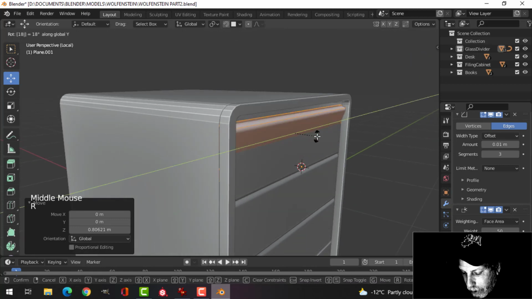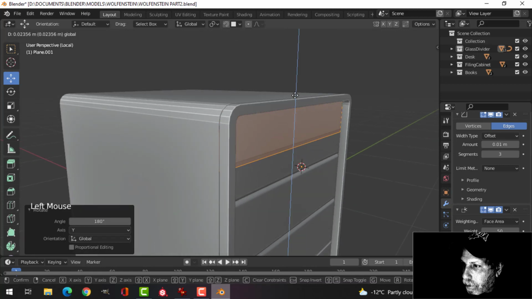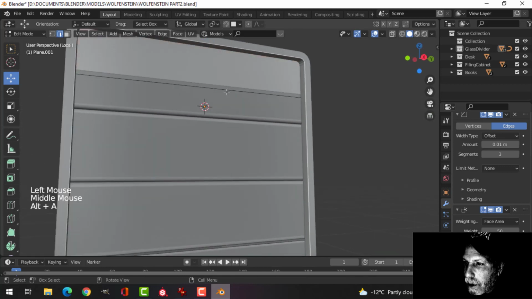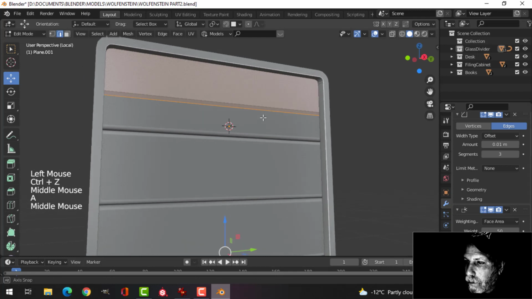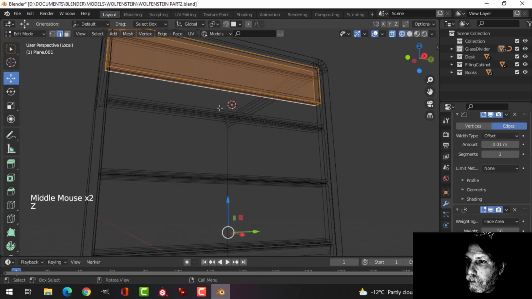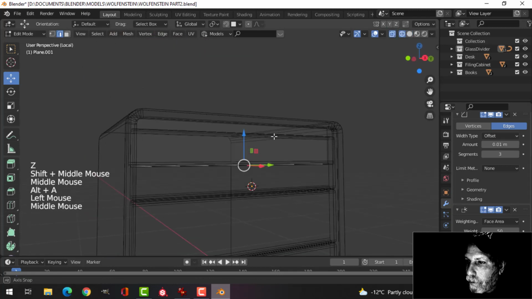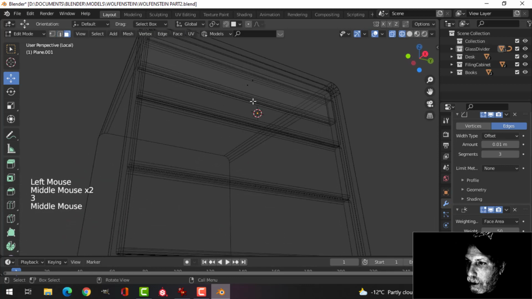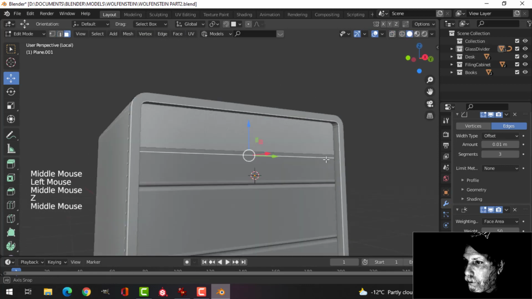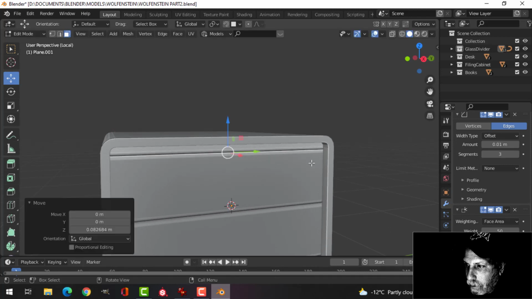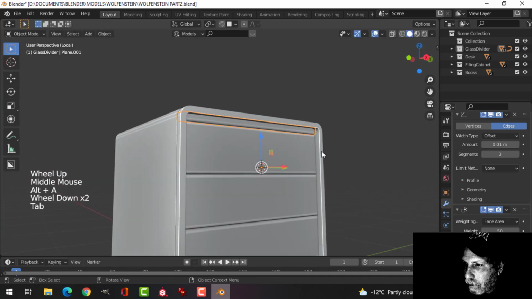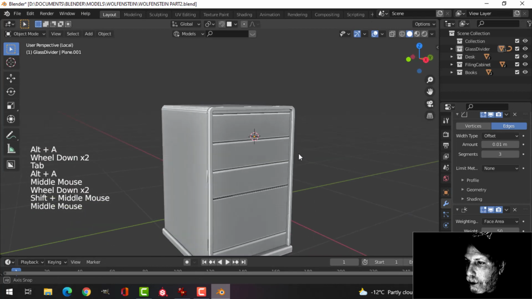Rotate Y 180. Push it up there, and then take on a face. No. Just get this bottom. Yeah. Face, that's what I want. So like that.